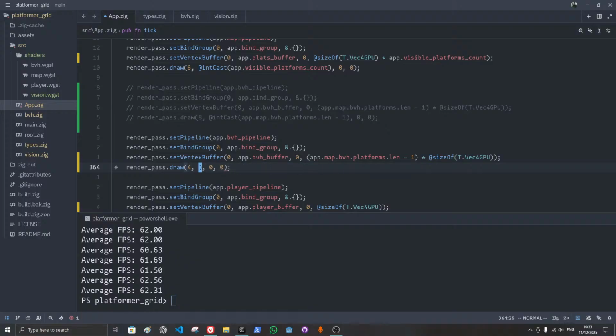We have only one ray for now. So one instance, no, two rays. Two rays of 2 points, or one instance of 4 points, 4 vertices.